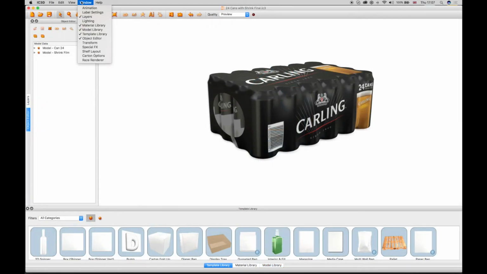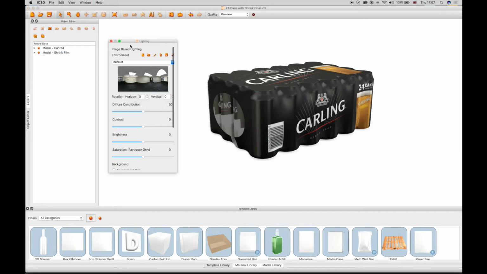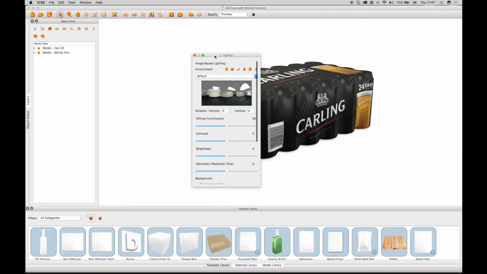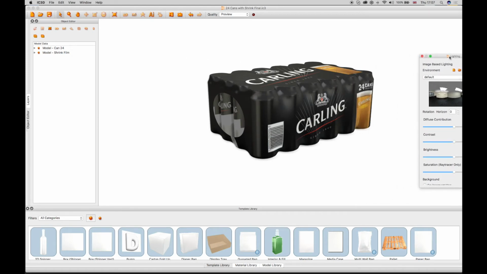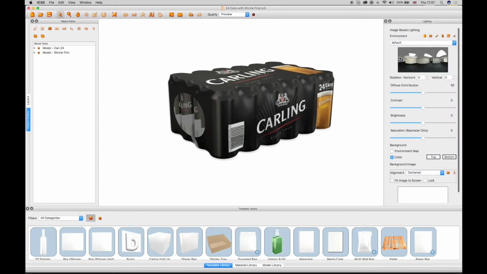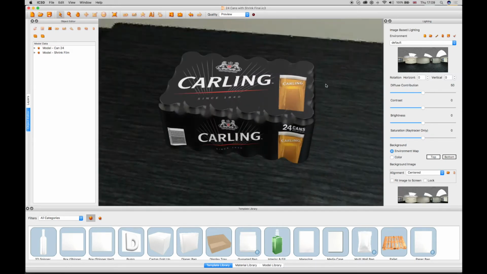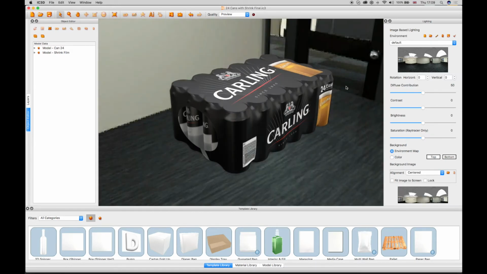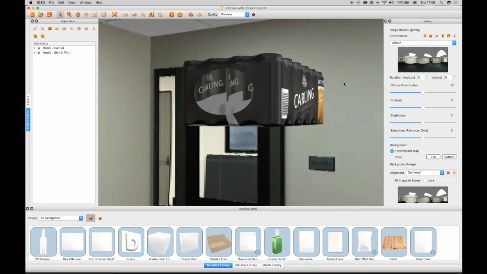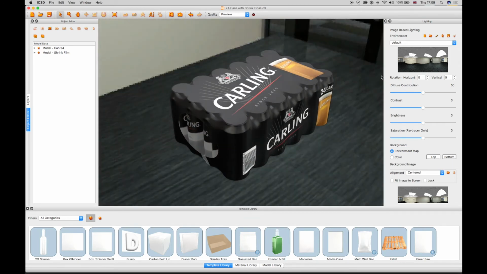The Lighting window can apply special lighting effects to the 3D object. This window, as with all windows, can be floated freely or docked for ease of use. The specific lighting environments can visualize brand colors and reflections in real time with IBL lighting as used in the film industry, including office or shop environments. You can toggle between the various lighting environments using the drop-down menu.